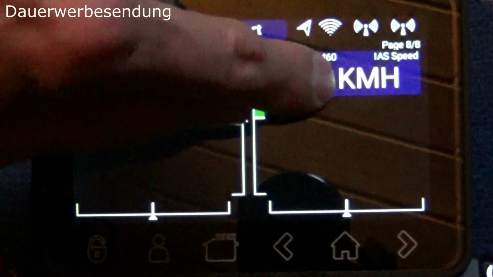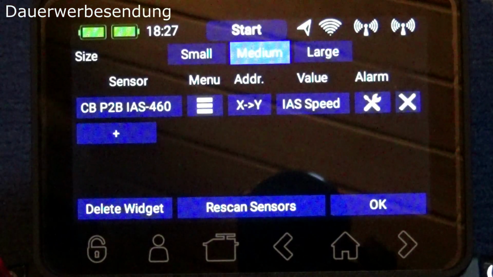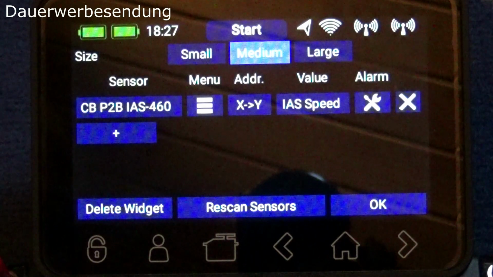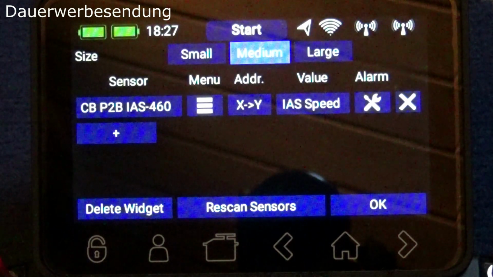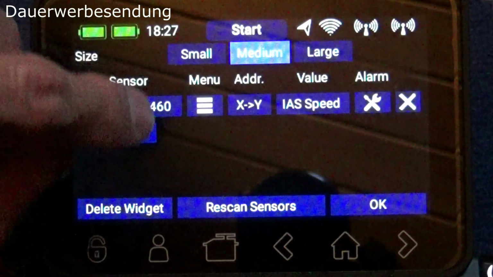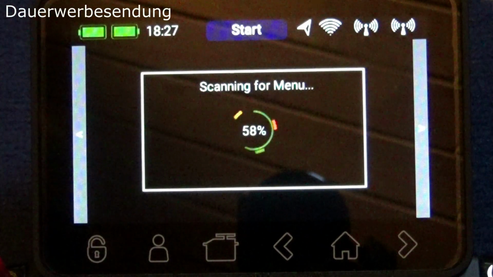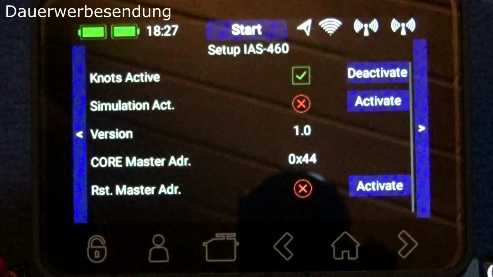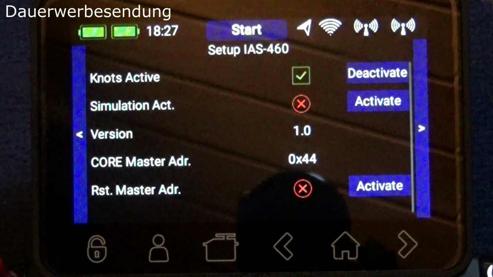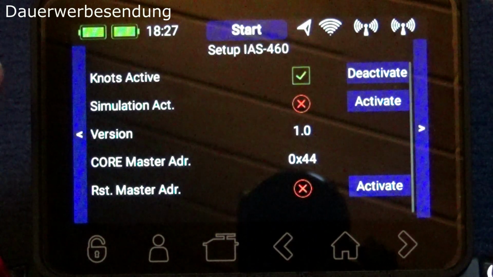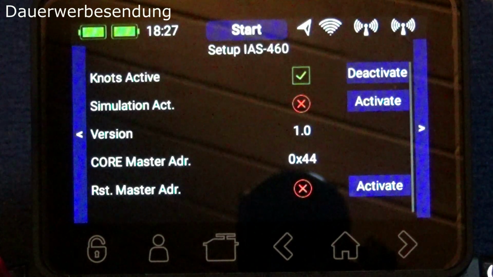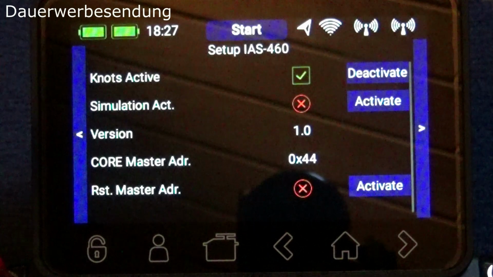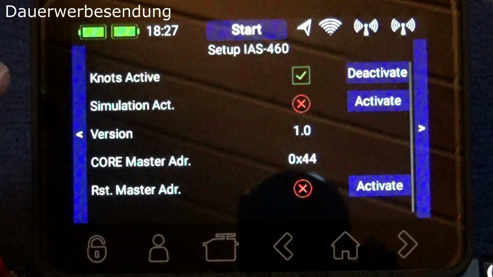Now let's have a look at the IAS sensor from CB electronics. So the CB P2B IAS-460, same idea, menu bars, push that, scanning for the menu, and here you see all the items. Not active means, in this case if you are in the imperial mode, that you don't have metric values as telemetry measurement values.